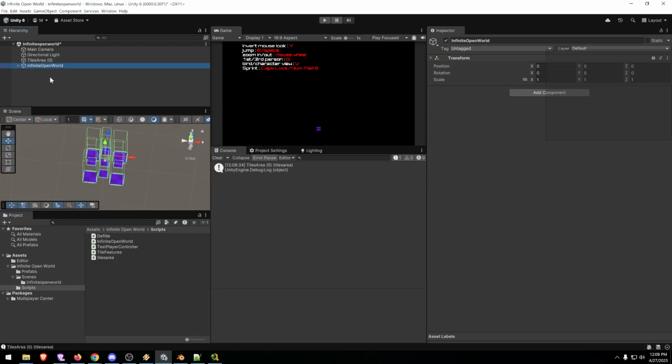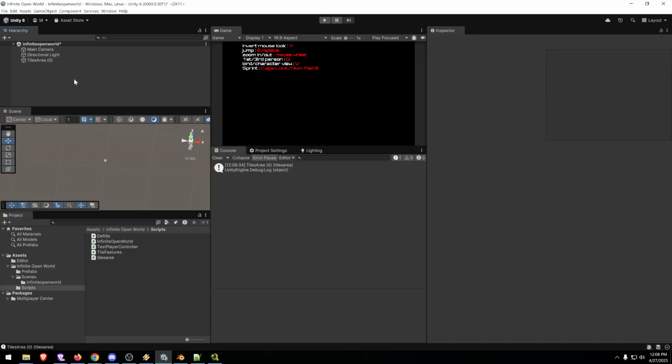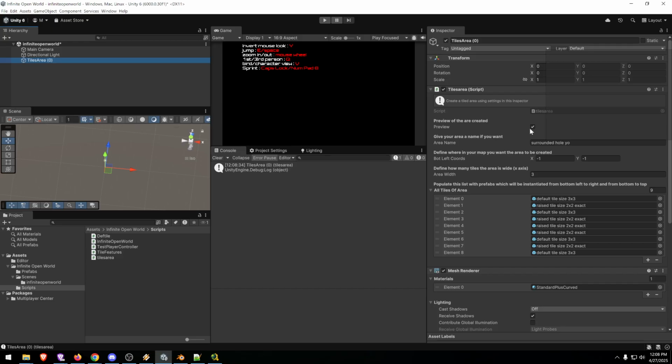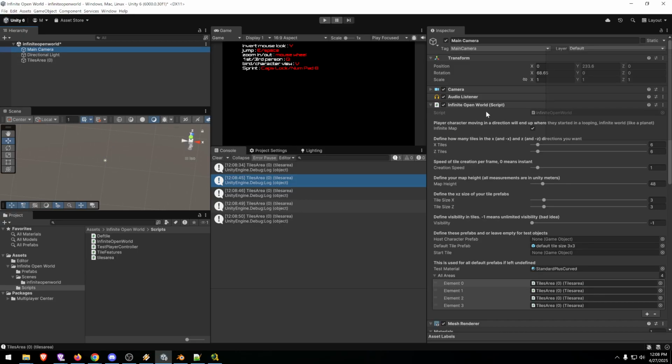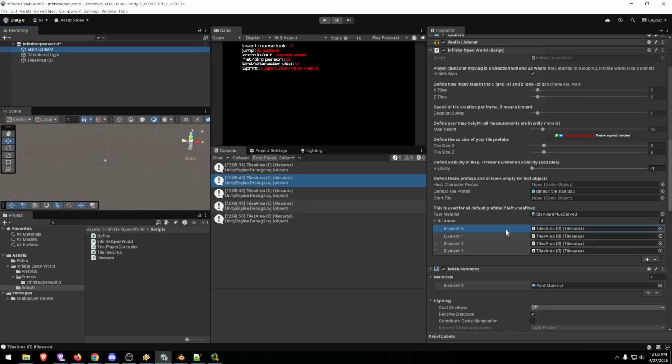Also, this stuff got created now, and we can delete it. So if we now again confirm, we see that this is going on, and this is just a little bit of a debug log, and it means that into the infinite open world script, we are adding in this tile area, and we keep adding it in, which is also not intended.